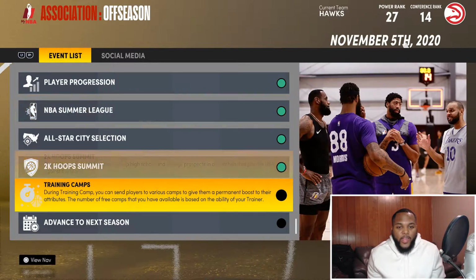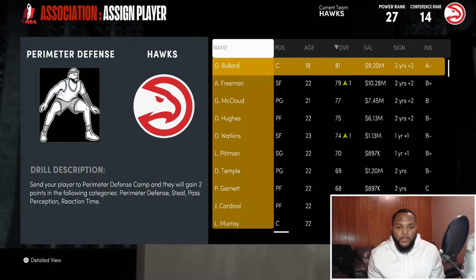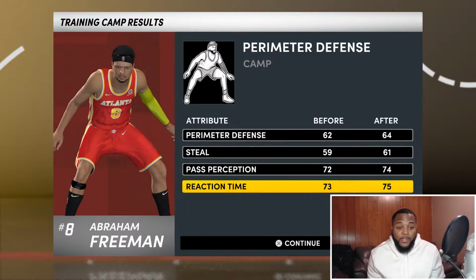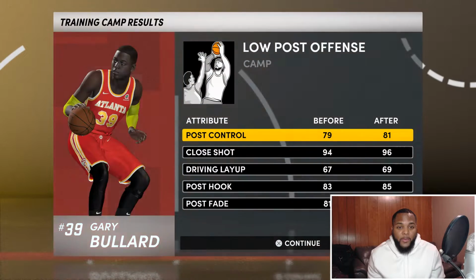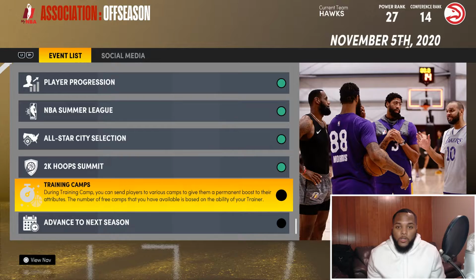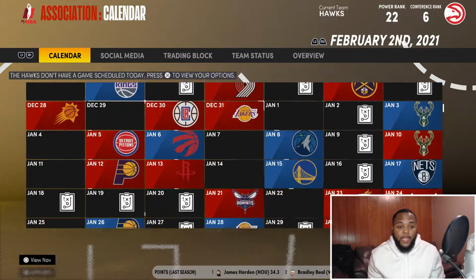So we auto-generating the rookies for next season. Skipping to training camp. I care about perimeter defense. I'm going to give it to Freeman. Those defense stats are horrible. Sheesh. Low post offense for the big man, Gary Bullard. That's going to be our center for years to come. That's our star player right now. Time to advance to the next season, and I'll see you guys at the end of the season.